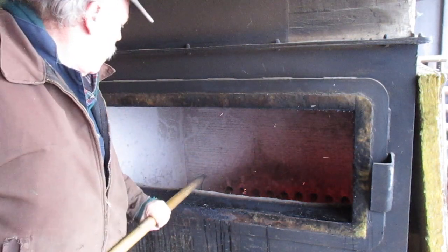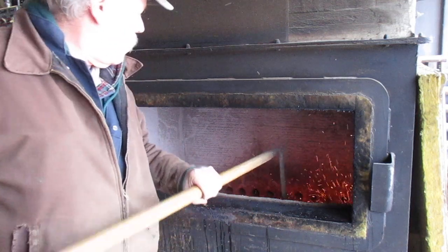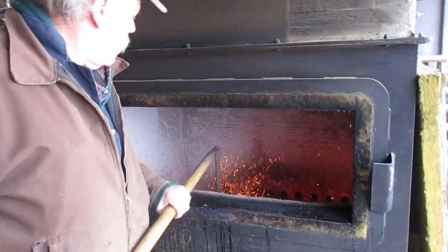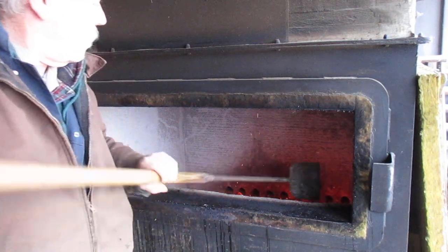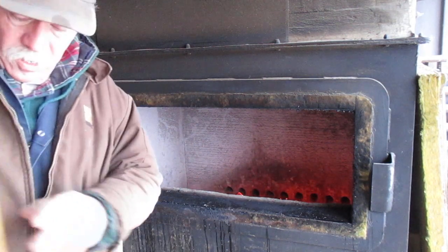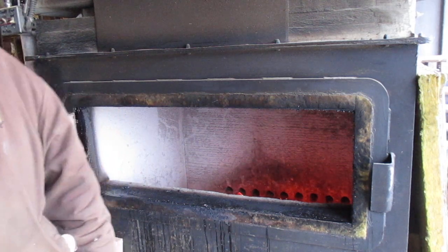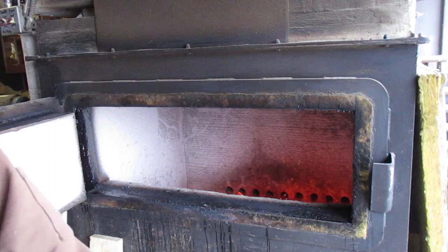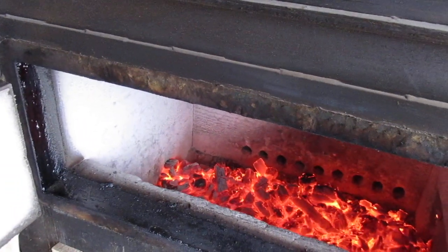And what I do, when I'm home, today's Saturday, well, I'm retired, been retired for a half dozen years. There, that gets the coals in there. I put cherry wood in there, so if I'm outside, it smells real nice around there. I don't know if you can see the coals. There's a bed of coals.